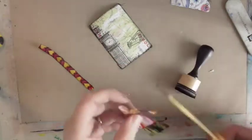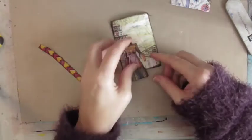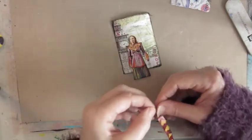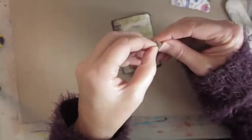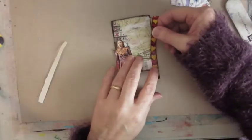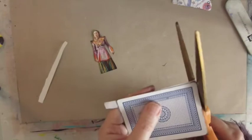So I've cut her out. It's a sticker book that I have, and so I've cut her out of the book and I'm going to stick her down, and then I've got those little hearts as well, and they'll be stuck down with glue as well. I don't know why I've got Alice on the brain at the moment. I just have lots of Alice things going on in my head. Sometimes you just got to get them out and down onto paper.